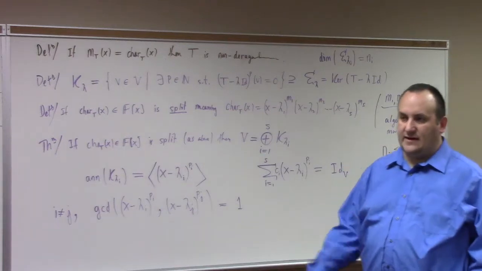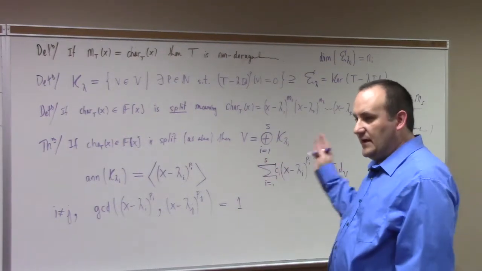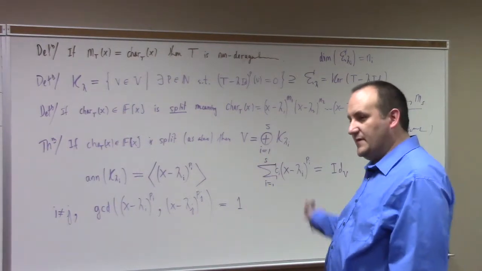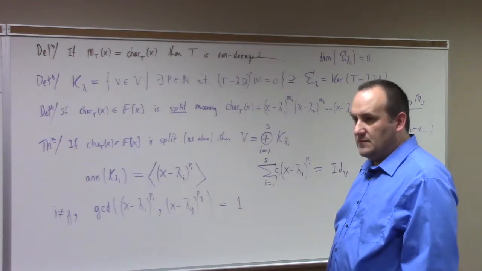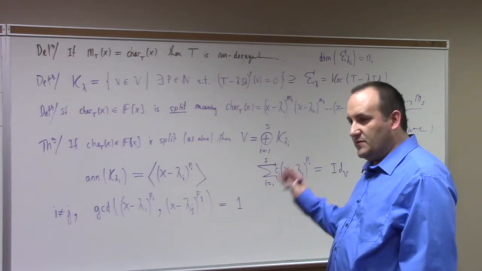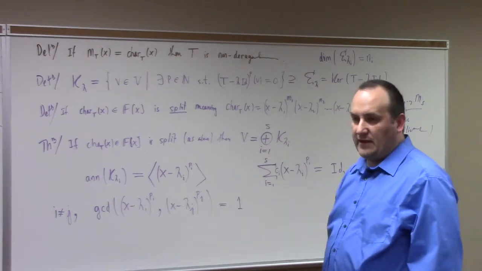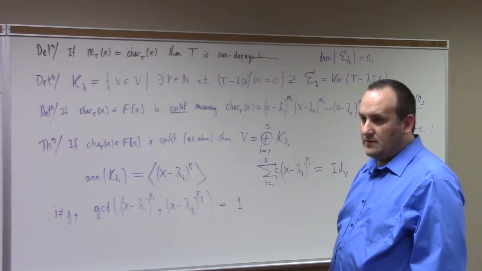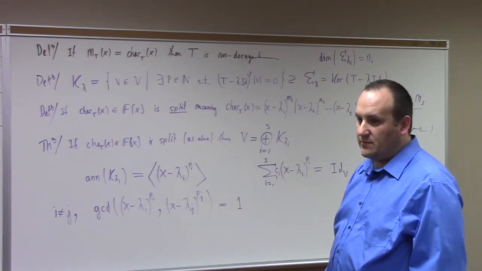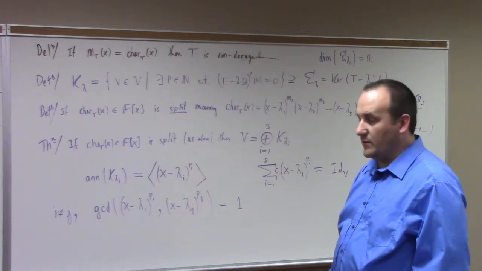You can build the identity operator as a sum of the annihilators, a weighted sum of the annihilators for each piece. And you can build each one of those pieces by taking the characteristic polynomial and just dividing by the requisite prime power. These things are spelled out pretty cleanly in Curtis's linear algebra if you want to read more, like more detail.